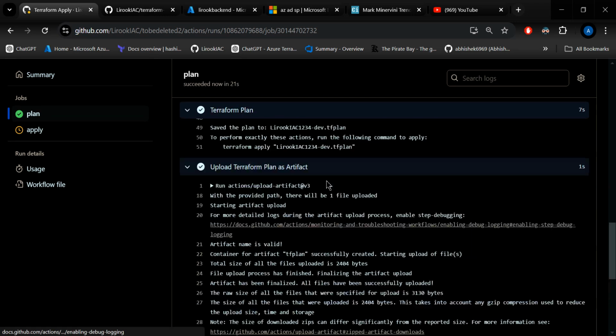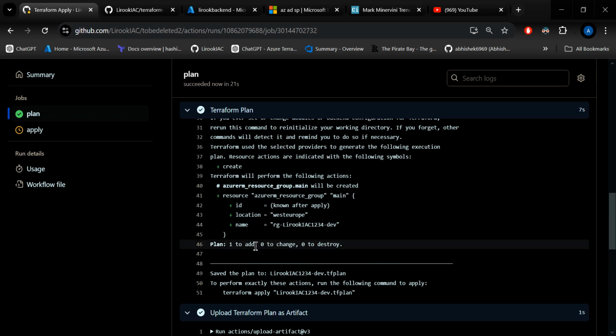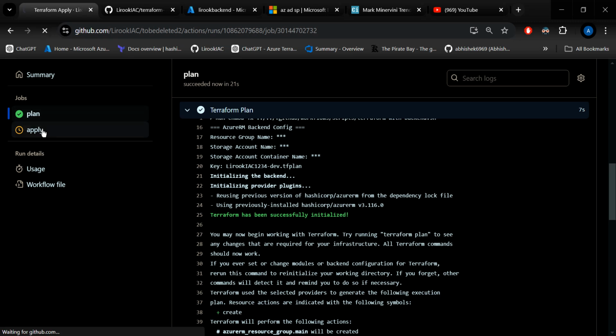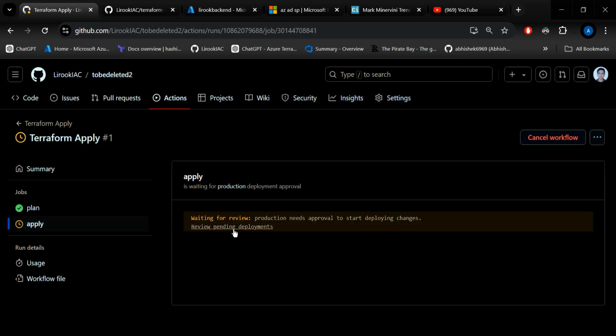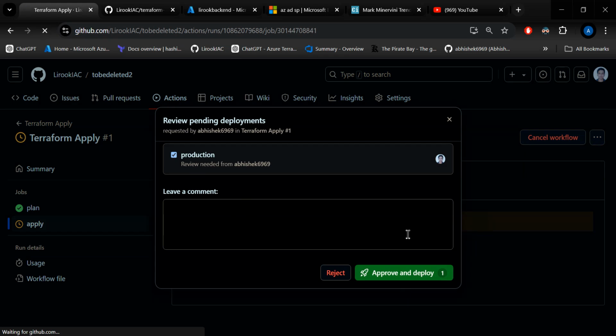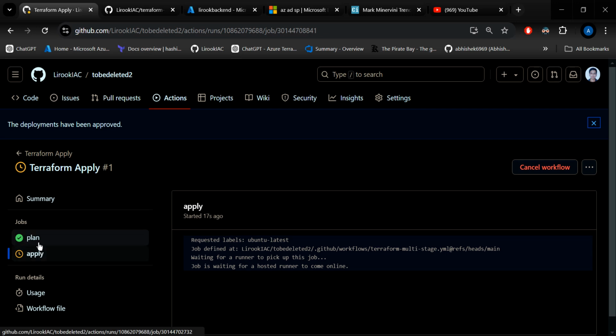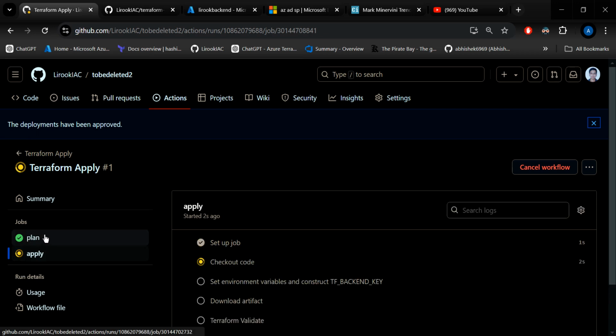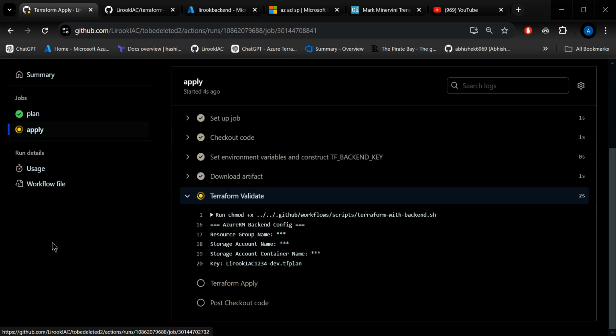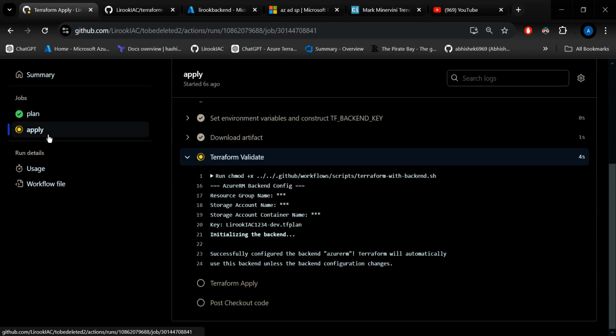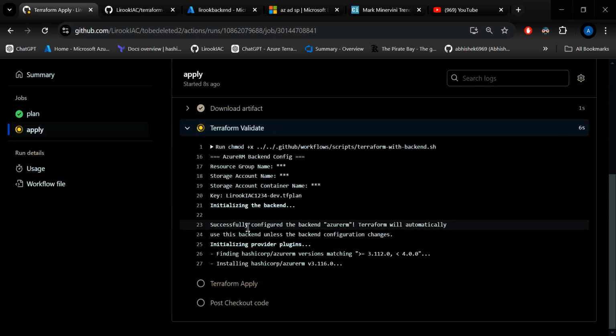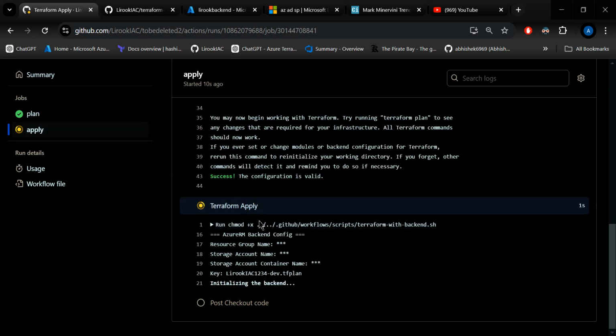And now it's telling us one to add, that will be a resource group. That is fine. Now if you see, it didn't run the apply because of the environment protection which I set. I will simply approve now. I will be approving the same plan that was generated here because that's how the workflow is set up. We're using artifacts to pass down the same plan file to here, and that same plan file will be deployed. So it is pretty robust, I would say.